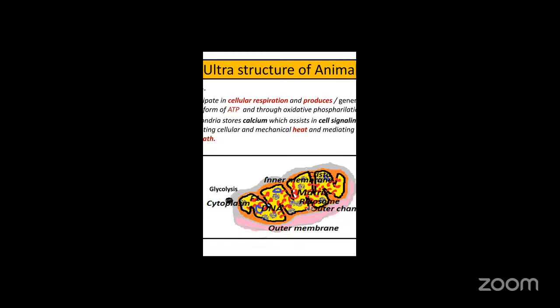So this is how the structure of the mitochondria will look. This is again an important organelle which performs a very important role: it generates energy. That is the reason why it is considered the powerhouse of the cell. It stores the energy in the form of ATP. It is the main organelle through which the energy is generated through the process of cellular respiration, and also through oxidative phosphorylation. So this is all about the mitochondria.